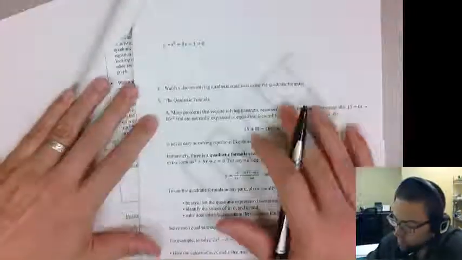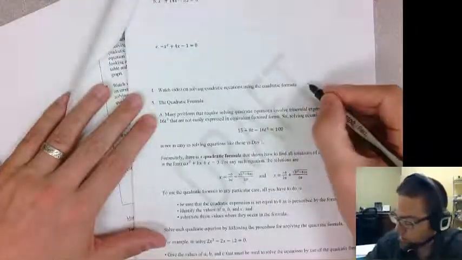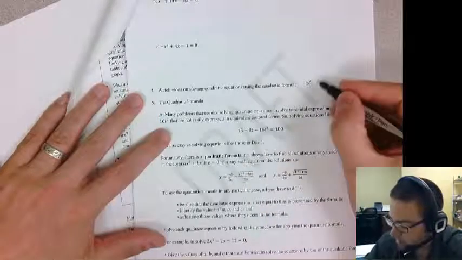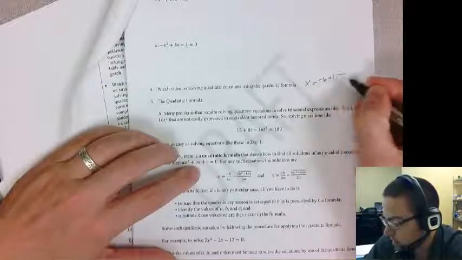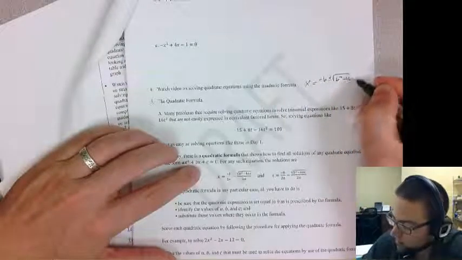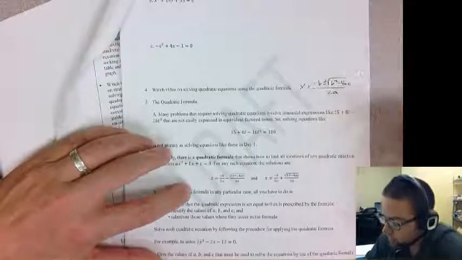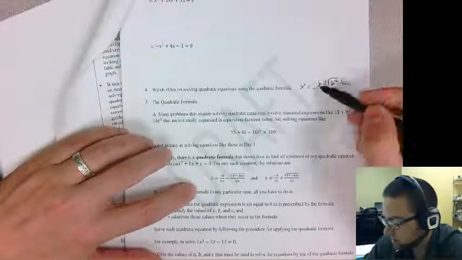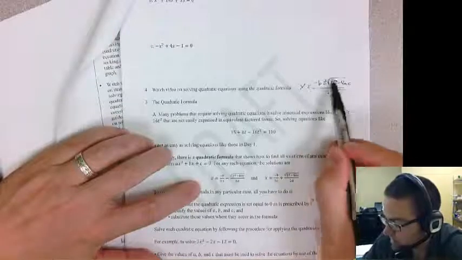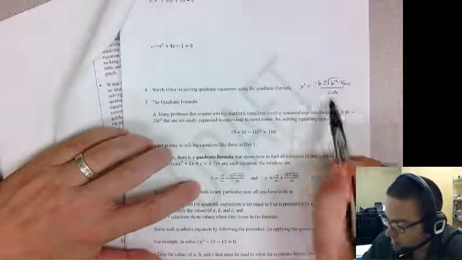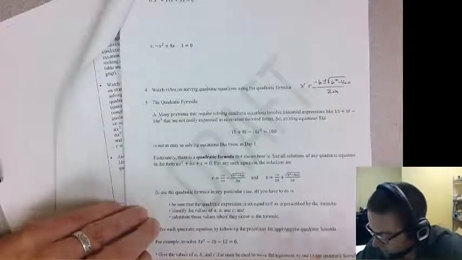And then you're going to watch a video on solving quadratic equations using the quadratic formula. So the quadratic formula is, actually it's down here, but another way that you might see it is x equals negative b plus or minus the square root of b squared minus 4ac all over 2a. And one helpful way to memorize this is singing the song to Pop Goes the Weasel.